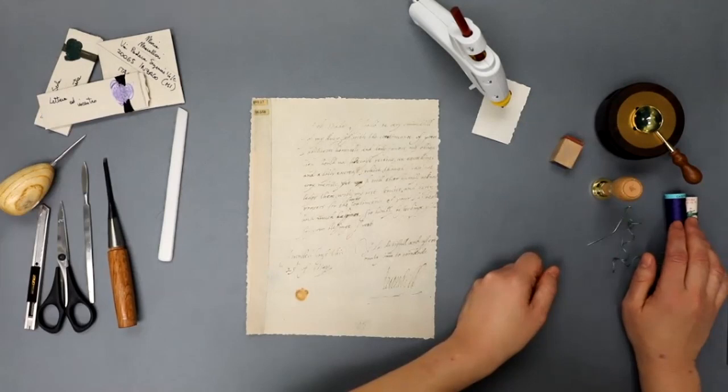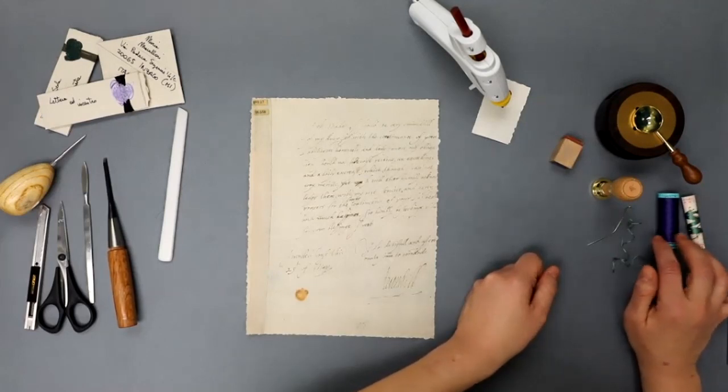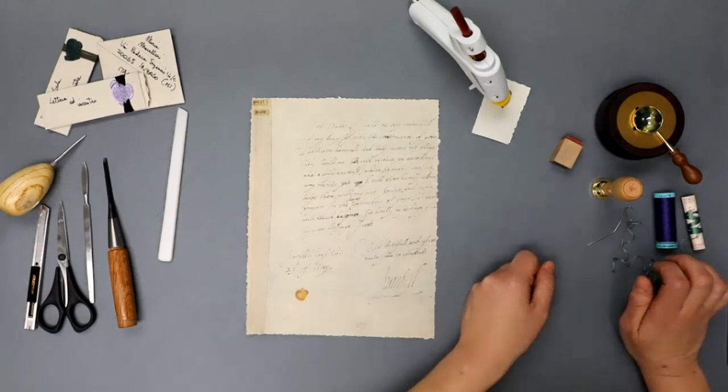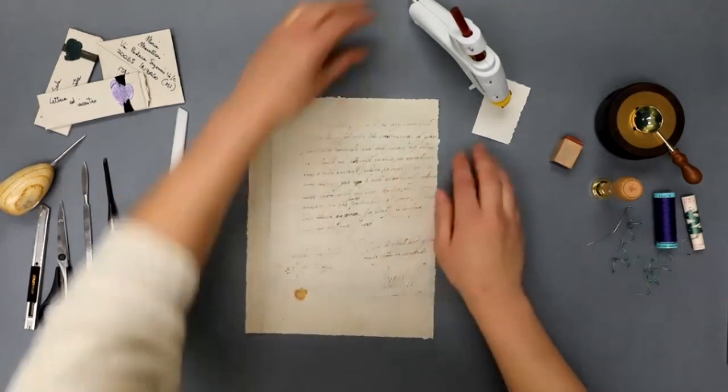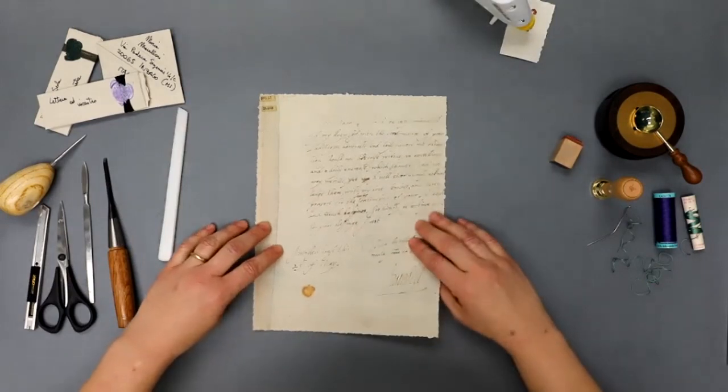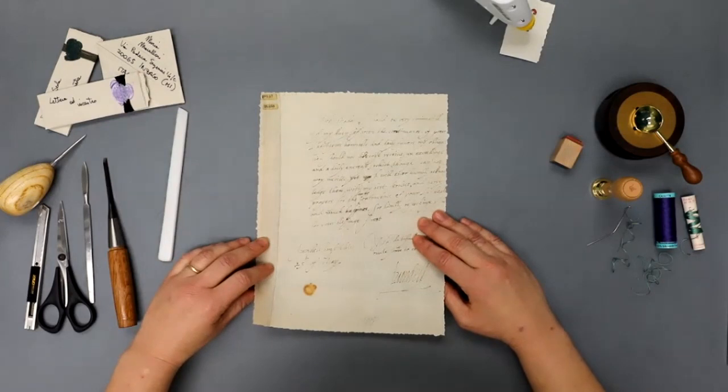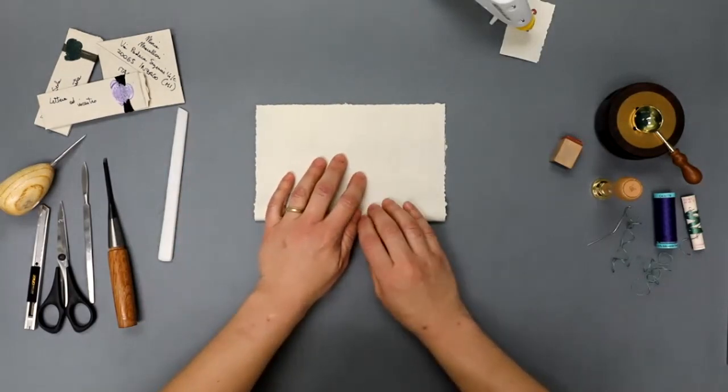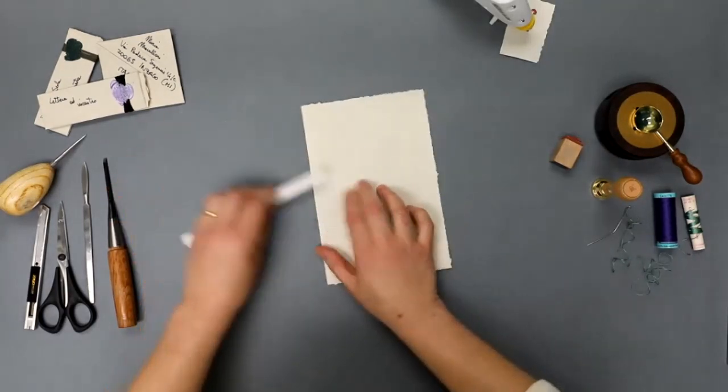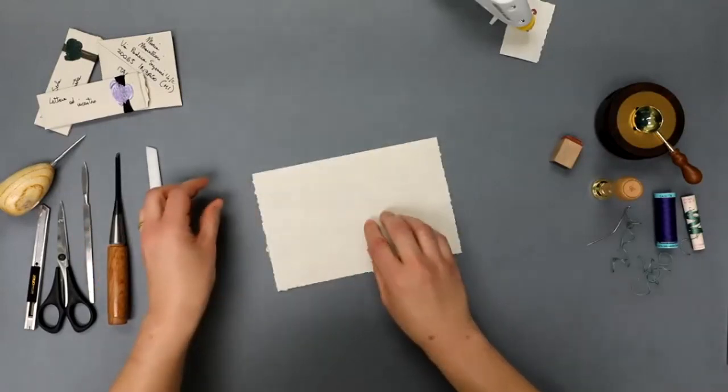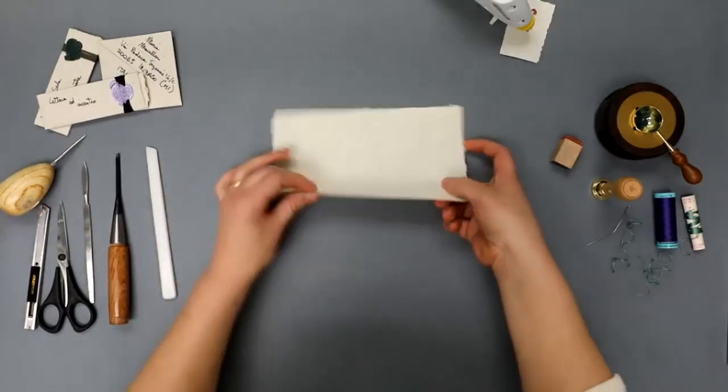And then I've got some floss here some silk floss embroidery thread for one of the models we're going to make, but you could use any kind of embroidery thread or even yarn or anything that you've got to hand. And okay so again I'm not you don't need to use any special kind of paper. I just thought it would be more fun to use handmade paper. And I'm effectively so I'm going to start my folding here. I'm going to fold in half horizontally.